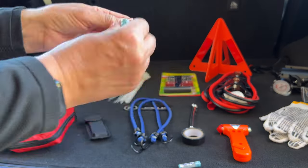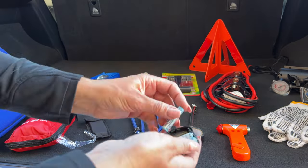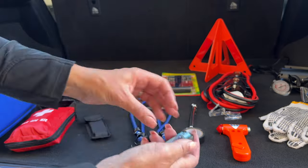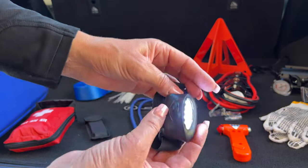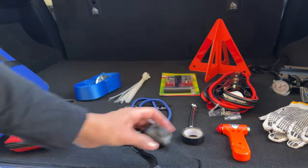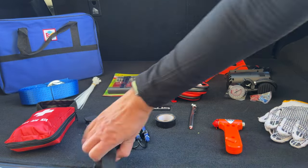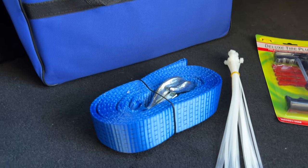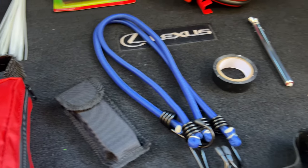I put them in to test it to make sure it did work. And it was pretty good quality. I also took the batteries back out. But overall, this is a very comprehensive emergency kit, and I think they're both great. We're gonna keep both of them, put one in each of our cars. Our daughter will be driving soon, and it gives me some comfort knowing that there are some basic items in case she needs them, and they're in the car.